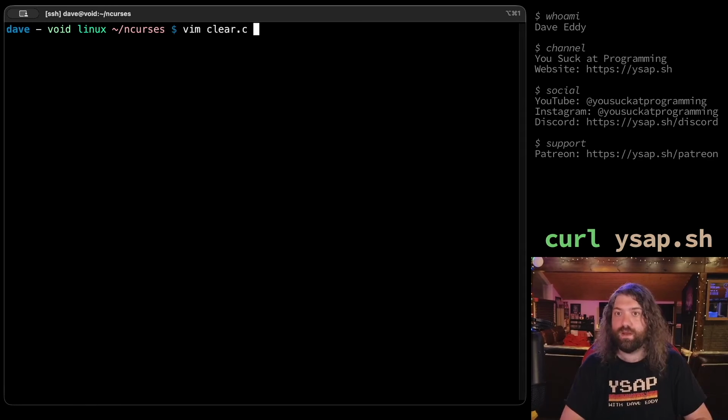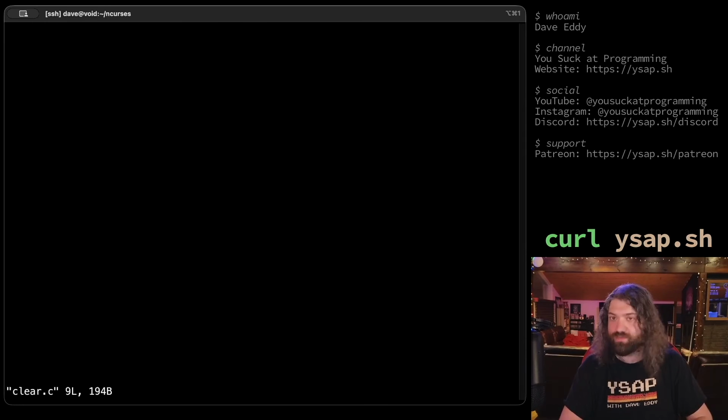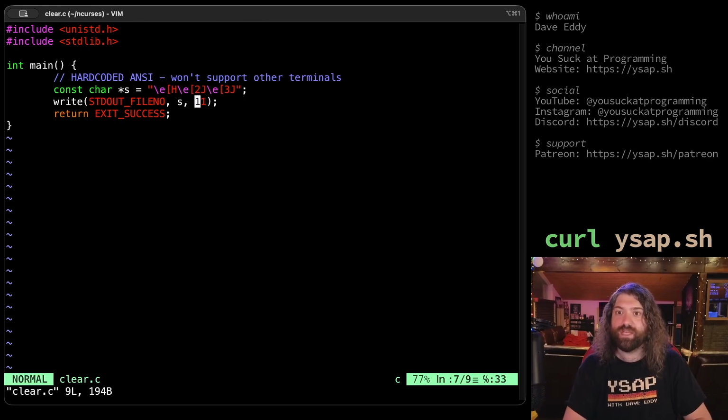Okay, cool. All right, now I want to talk about something else, and I wrote it this way on purpose to show this off. But take a look at this. We are hard coding 11 here, right? We only want to write 11 bytes. This is a string literal in C. So this has all 11 bytes stored in memory, and it has a 12th byte. The 12th byte is the null byte. That's how we know the string is done. So we want to account for that.